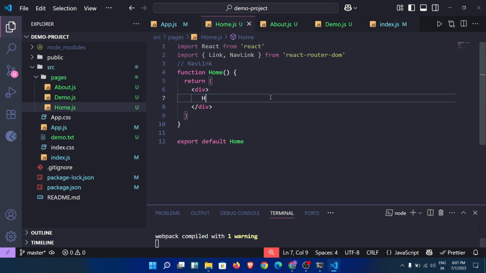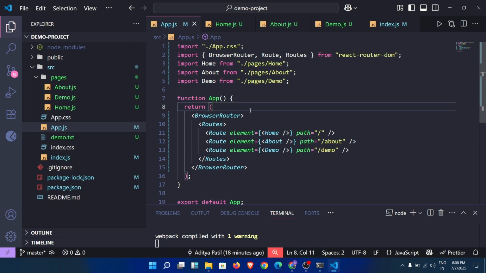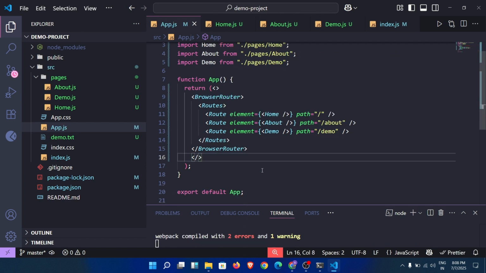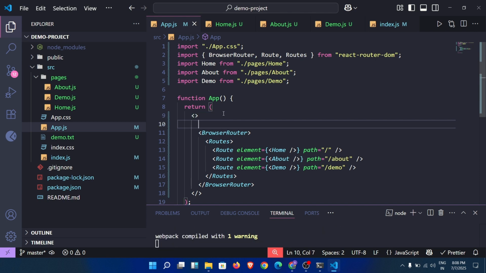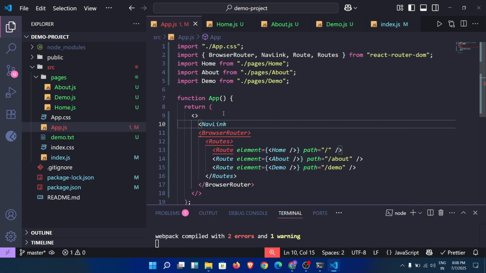Okay, this is the home page component. Let's go to the app.js file and let's wrap it inside a fragment. I hope you know what a fragment is. Here I will use the NavLink. It will have the about page path.